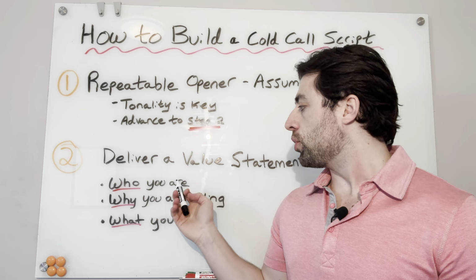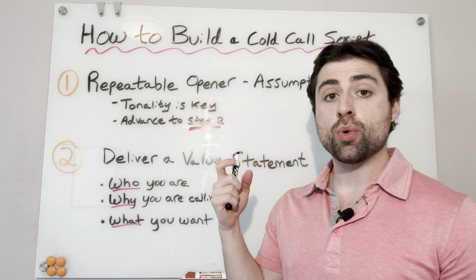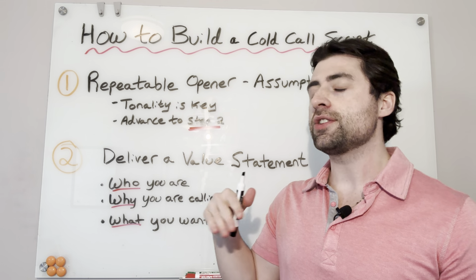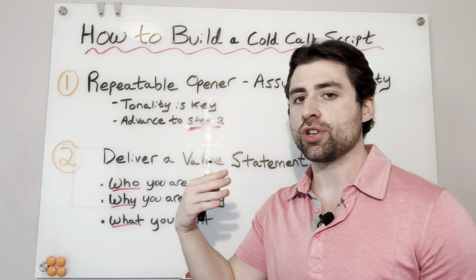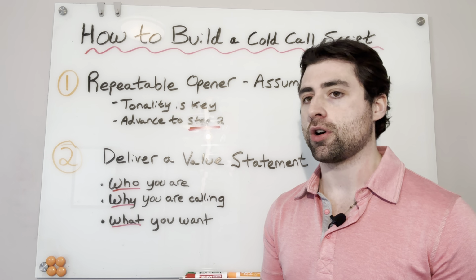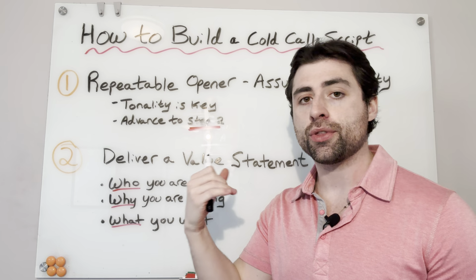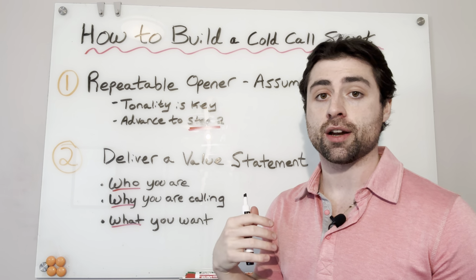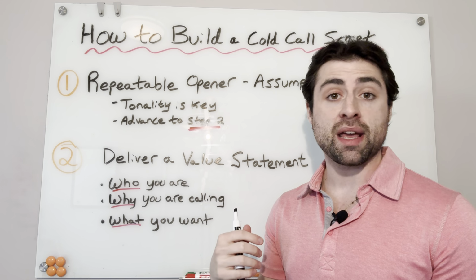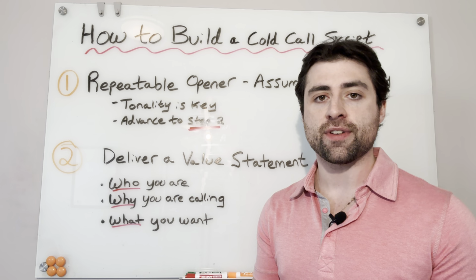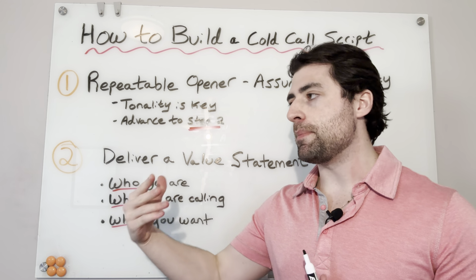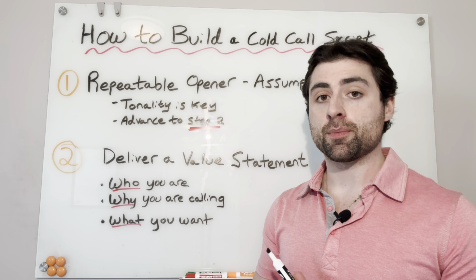So as an example, the who you are piece is typically the company you work for and whatever your title is, but you can describe yourself in a way that makes it just a little bit more targeted for the person you're calling. So if you're calling someone in the healthcare industry, you can say that you're part of the healthcare team, or you're part of the strategic healthcare team. Then if you start calling someone in manufacturing, you can say you're part of the manufacturing team. These are little tweaks that make yourself sound more relevant to the person that you're calling.